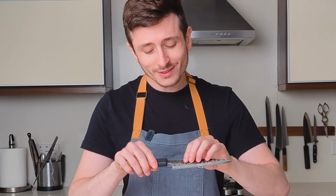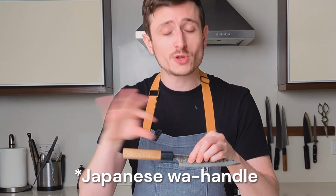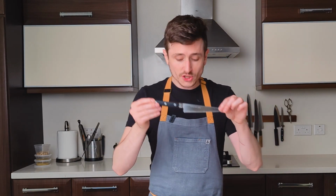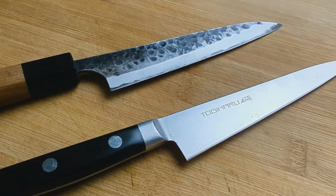Now, I shouldn't be going into this in this video, but something to keep in mind, if you are buying a knife, this is a Western handle. I'm going to be showing you some knives with a handle perhaps more comfortable for some people. It's right here. This is the more Western handle, whereas this is the more Asian, Japanese style handle. These can be a lot more comfortable to a lot more people because of the grips that are involved.